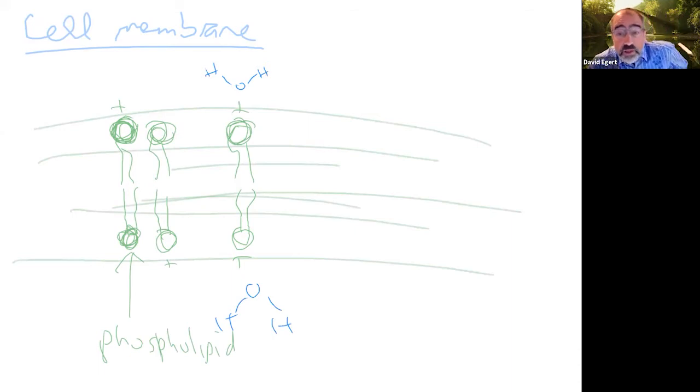Then we also talked about cholesterol intercalating in between. The more cholesterol you've got, the more waterproof the membrane is. The more cholesterol there is, the less things can shift around loosey-goosey, because it packs things in. Again, the only thing holding the phospholipids together here is the hydrophobic, hydrophilic interaction. The reality is everything is kind of shifting. We're going to talk now in much more detail about what's called the fluid mosaic model of the membrane.